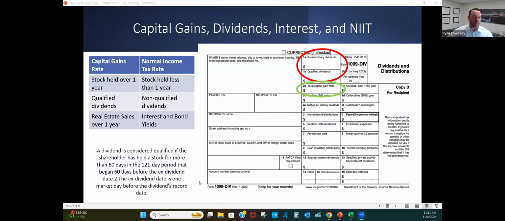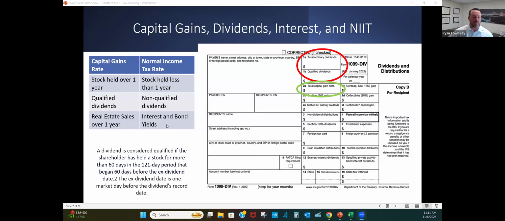And I would say most people don't know that. I'd say the vast majority of people I talk to think, and not advisors, these are clients, that dividends are taxed at just your normal income tax rate. So the differentiation between that, I've had clients come in where they have a large amount of non-qualified dividends. That's always a red flag. Like, why do you have so many non-qualified dividends?